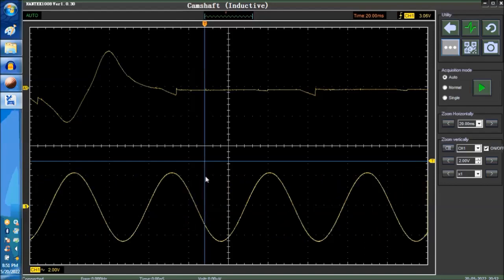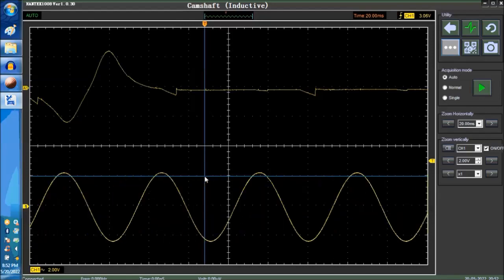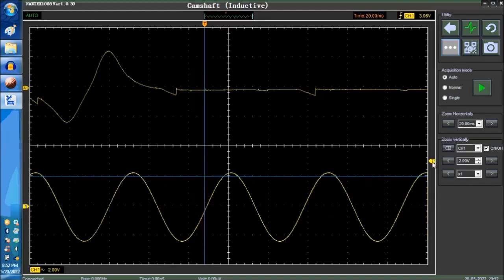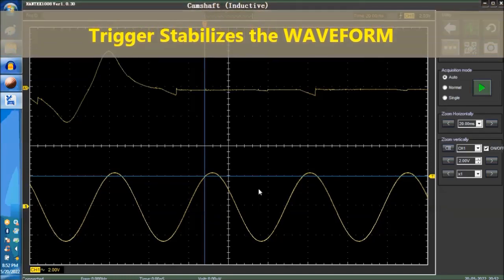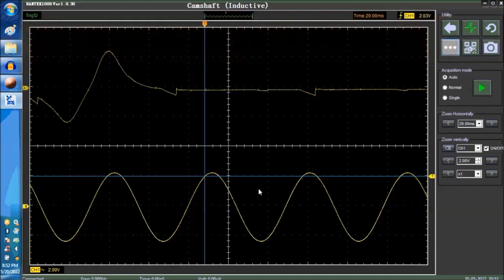Now we're going to move the trigger a little bit further down to over here, and then you're going to see the waveform. Some of you may know this already, but a lot of you do not, so we're explaining it here. You'll see how the waveform stabilized, because it's being triggered. So long as you move that center point somewhere between the upper and the bottom crest, you're going to be triggering the signal. This is a magnetic camshaft sensor. It's the same for a magnetic crankshaft sensor, and also for many other sensors on vehicles.